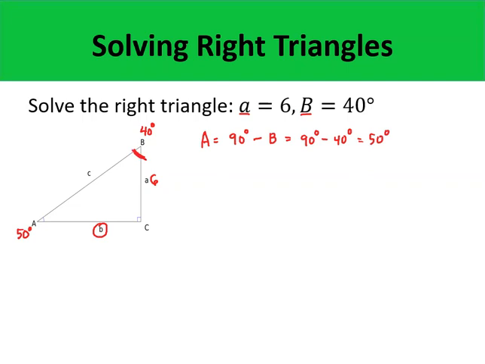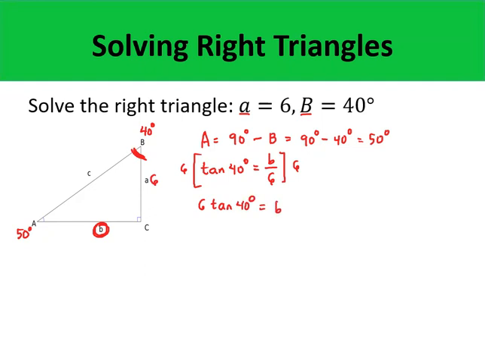Okay, but we're going to use here 40 degrees as our angle theta. So if you want to solve for small b, then we refer to this as the opposite side. And then we have the value of the adjacent side, which is 6. So we're going to use tangent of 40 degrees, which is equal to the opposite side, which is small b, divided by the adjacent side, which is 6 units. So to solve for b, you multiply both sides by 6, and we get 6 times tangent of 40 degrees is equal to small b.